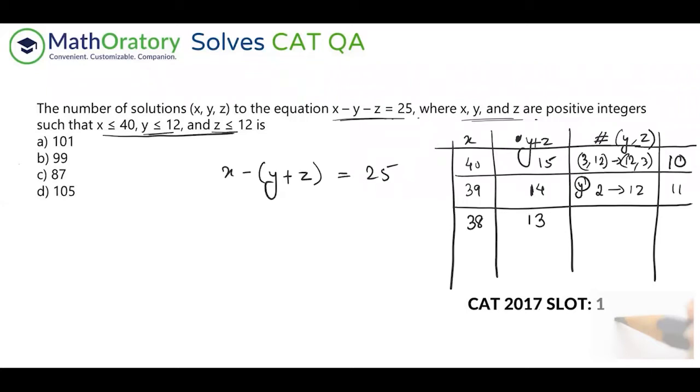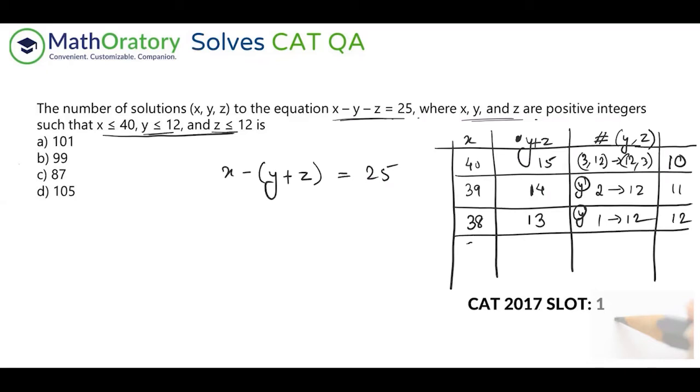So in this case, this is the first case where Y can be 1. Now, what is the importance of that? You'll understand this now. See, Y is 1, then Y can go up to 12, right? There's a symmetry between Y and Z. So accordingly, Z will also have that many solutions. So don't worry about Z. So Y has 1 to 12. So that's a total number of solutions being equal to 12.